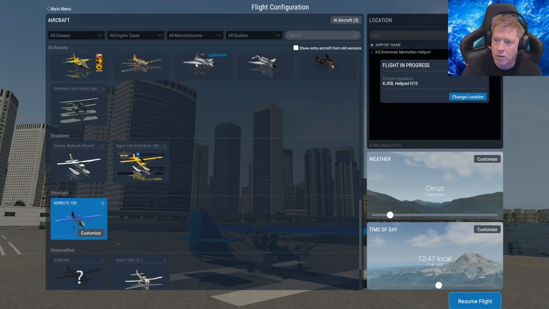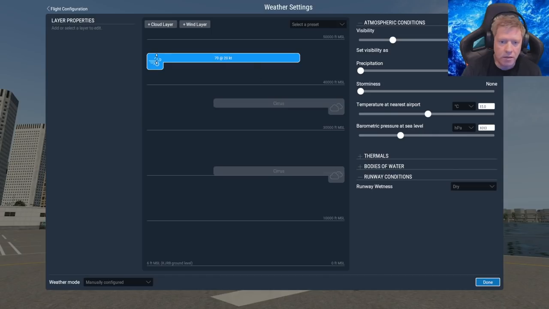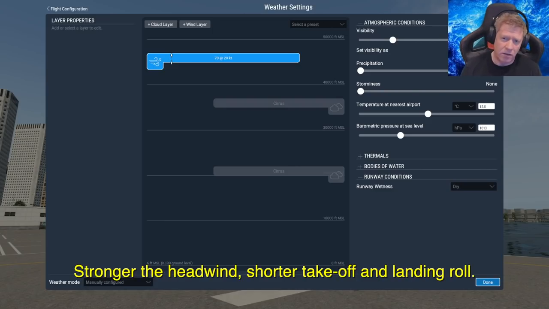We are also going to have a look at the wind here, customized. The wind is coming from 070 at 20 knots, pretty much a dead headwind, okay? I don't think it matters if you have a strong or weak tailwind, but it does help if you've got about 20 knots because it's about 25 knots as a stall in this aircraft.